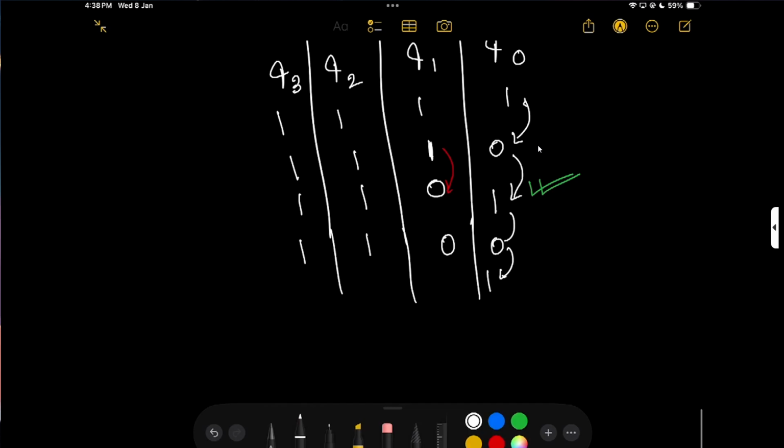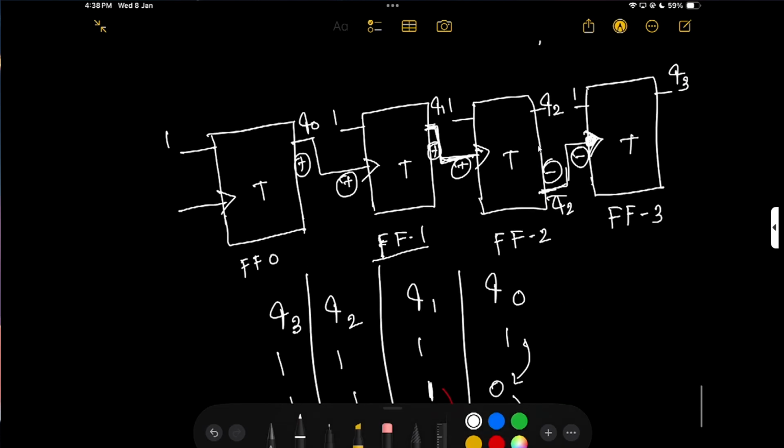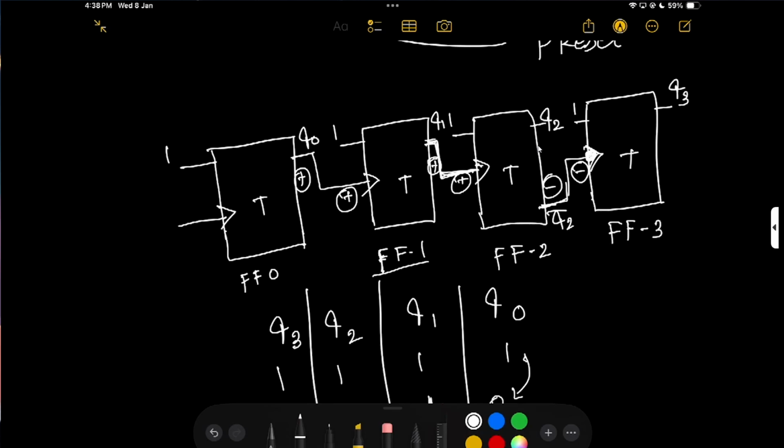Now 0 to 1, clock again, so it toggles. When 0 to 1, then it toggles. So 1 to 0, 1 to 0. So Q2 1 to 0 means my Q2 bar goes from 0 to 1. 0 to 1 is a negative edge clock, so it's a positive edge flip flop, so my flip flop 3 will not work.